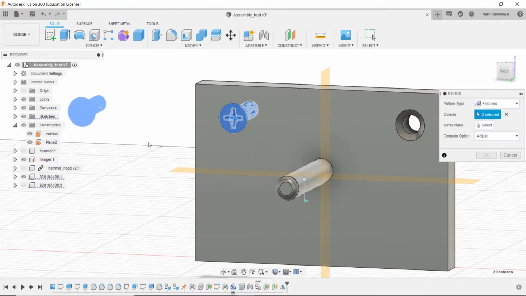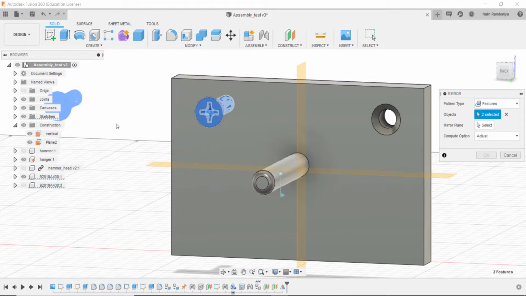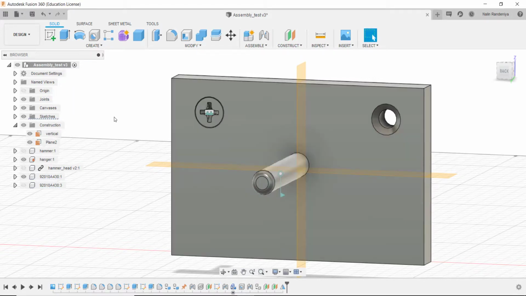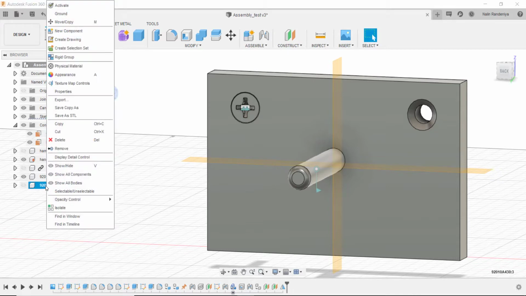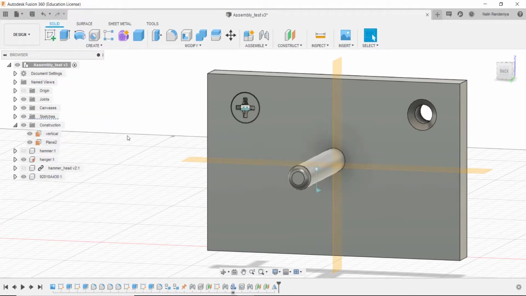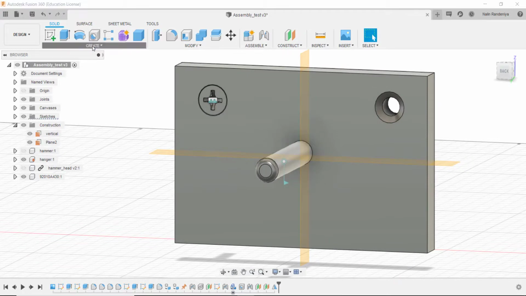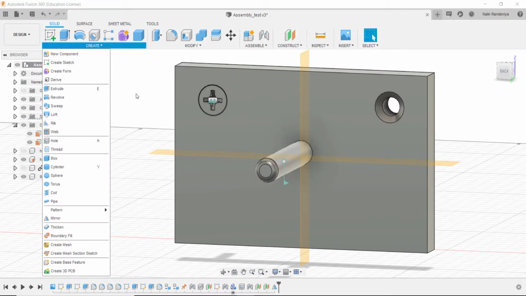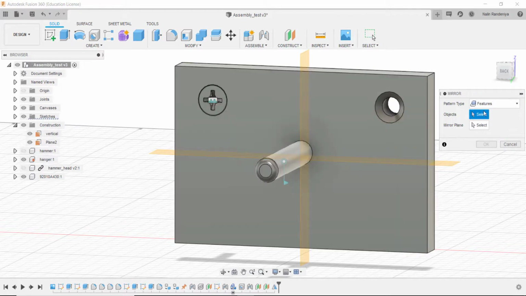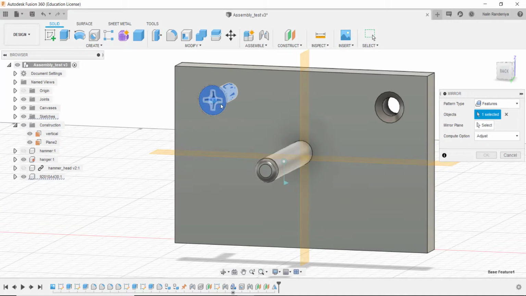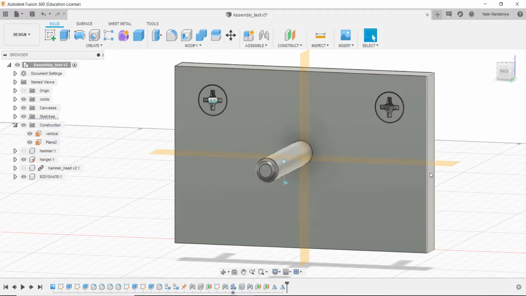Oh, there's another one I copied. Okay. Let's get rid of that first because I'm pretty confident that I can mirror them. I don't need to have it copied. Delete. All right. So now let's go back to mirror because mirror is pretty much copying an already existing object symmetrical to the mirror. Go mirror, select the object, which is the bolt, mirror plane, this thing. Okay, there it is. Cool.